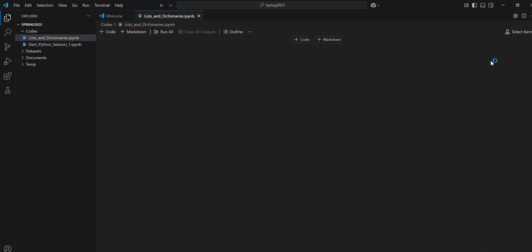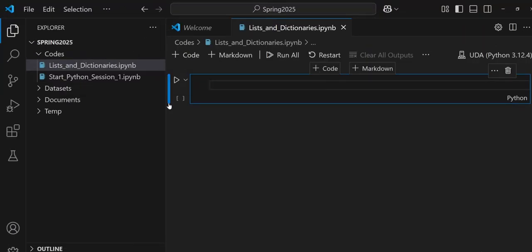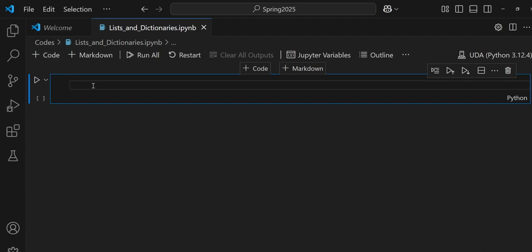start using. We need to get connected to Python and environment. I'm going to use my UDA environment. Sometimes you need to go to the environments and then select your environment. That's great. So this is a brand new notebook. We can create some cells here. Let me increase the size so you can see it well.